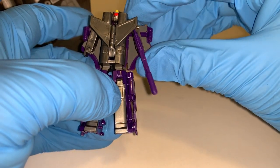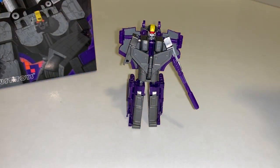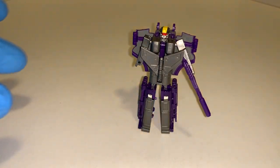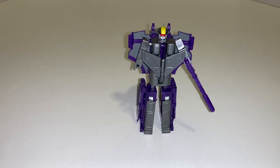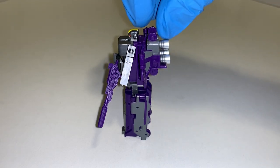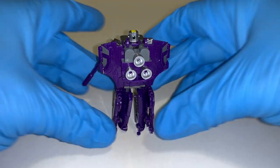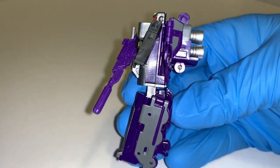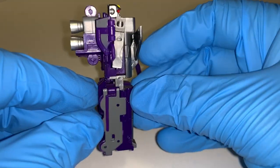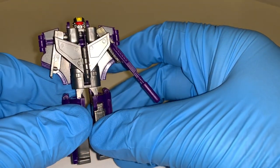He never had much maneuverability with his arms in terms of pointing straight ahead, but in keeping with the G1 figure, we have WST Just Eye Toys Military Transport anime color Astrotrain. Very, very solid figure — excellent addition to the WST line. You should have him in your collection if you don't. Just Eye Toys — look at that back, he's got kibble but it's nice and tight. Just Eye Toys knows how to do it. Beautiful colors, beautiful detail, beautiful symmetry. Love it. If you don't have this guy, pick him up.